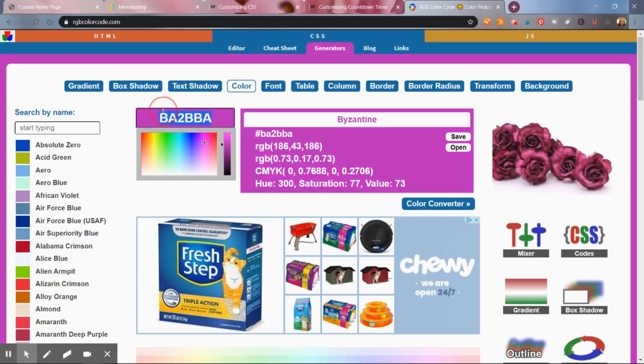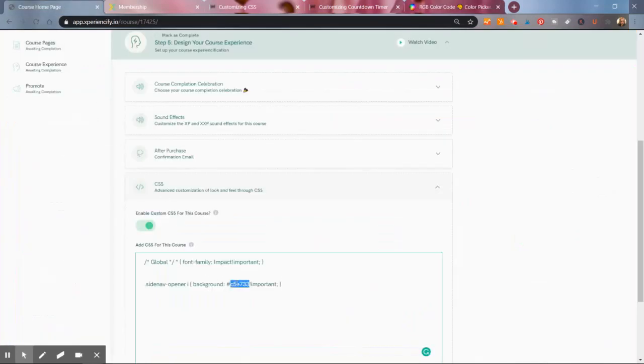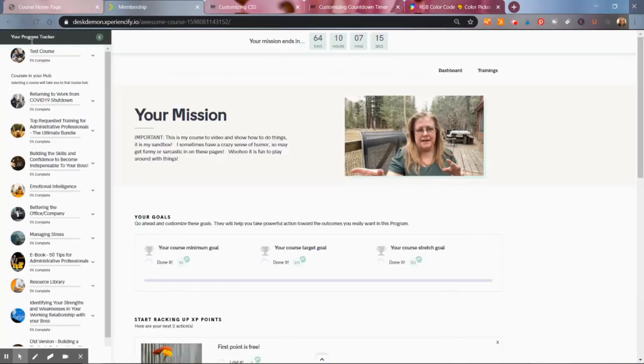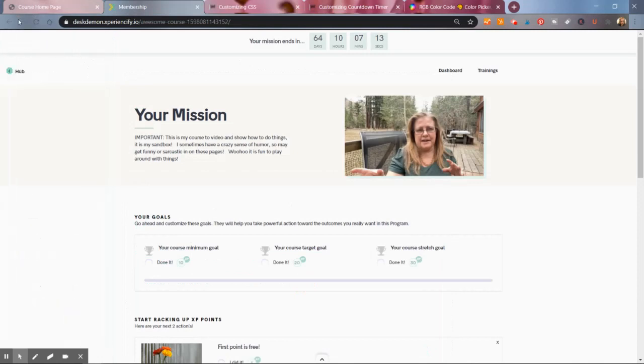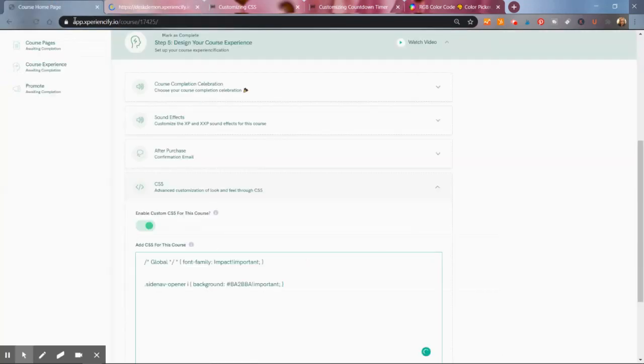We're going to copy and paste. Now let's see what it did. Okay, we're going to close that and refresh. While it's refreshing, it did say side nav, so it's going to be something over here, and it's going to turn purple.